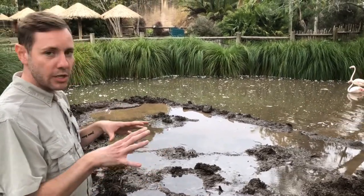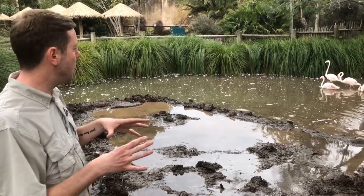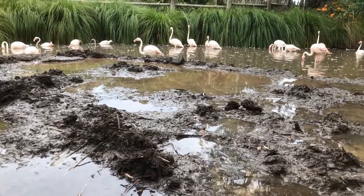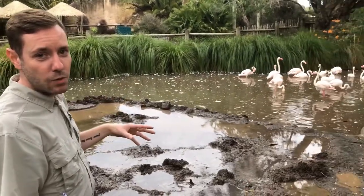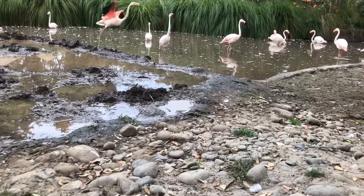At night when there's no people here — and we've seen that a little bit while the zoo's been closed — flamingos will spread out in their enclosure if they feel really secure. You can see they're kind of doing that a little bit now, but that's the only difference we've really found with the zoo being quiet. Flamingos are acting like they normally would.